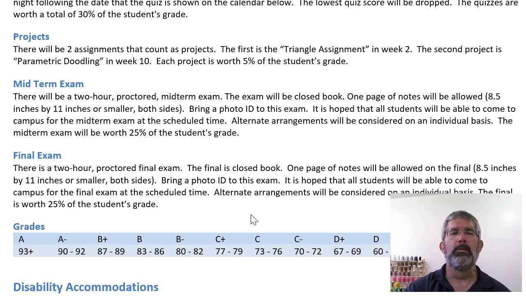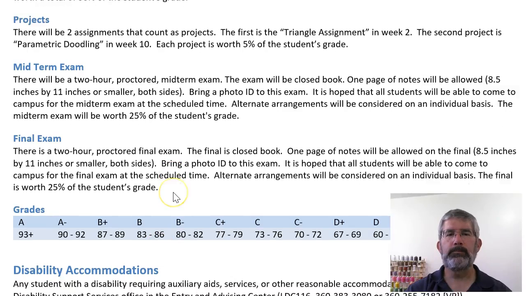So we can use the testing center. There's various other things that we've done. Anyway, but I need you to let me know well in advance that you do have a conflict so that we can figure out how and when to have you take the midterm and the final. Okay, you just talk to me and let me know. But hopefully most of you can come at those times, 6 to 8 p.m. on those 2 nights.